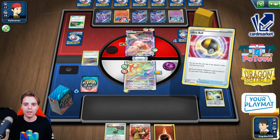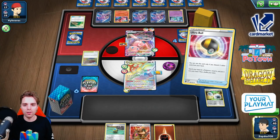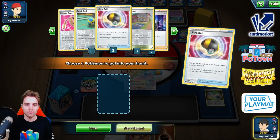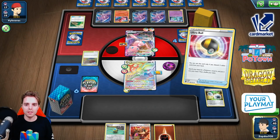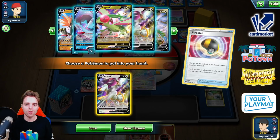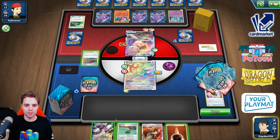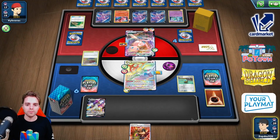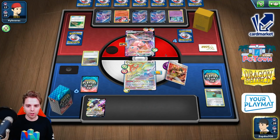Zapdos, also kind of a Pokemon that could get KO. So maybe we wait with that. Maybe another Arceus and then Big Charm it up again. Yeah, that's also an option. This is an issue though, because Meloetta could still slap 140 damage. Might as well thin the list, right? Another Arceus, it's not bad. Quick Balling away this. I'm getting nothing. Single Strike Mustard, let's go!